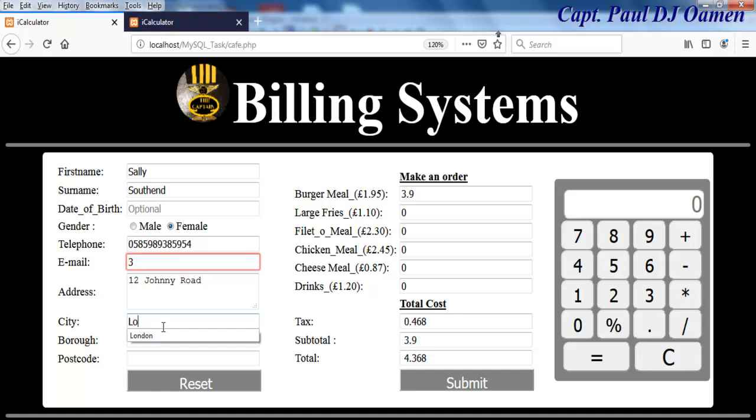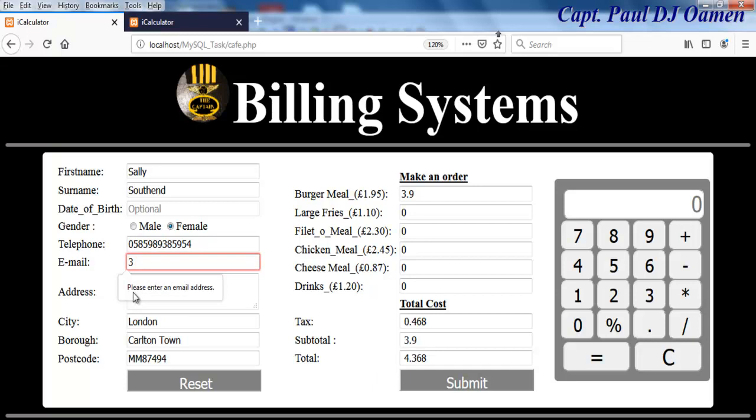City and borough. Postcode. There. Now if I click on submit, look at what's going to happen.